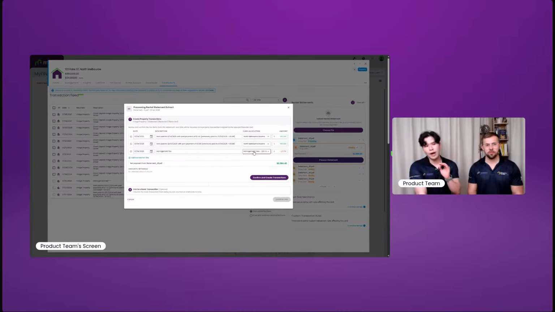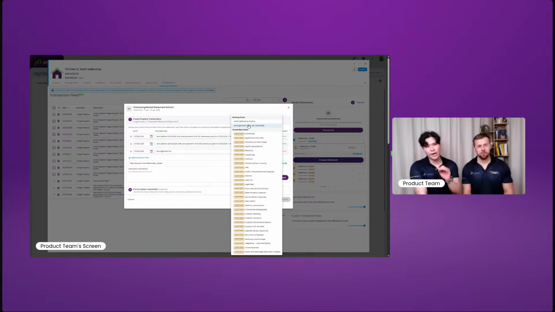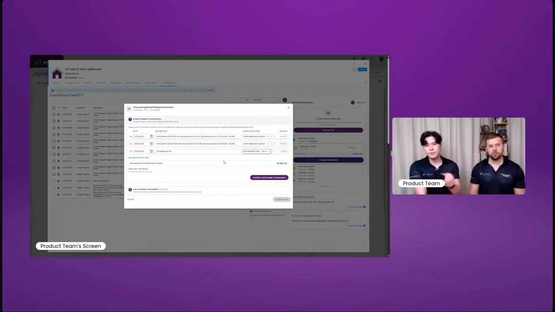Now, if there is no card allocation created, you can go ahead and create new ones yourselves, or Opti can actually suggest the most optimal place for that particular card to go if they don't already exist.